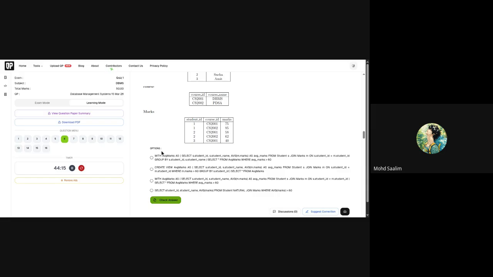For those who are not familiar with this type of queries, it is kind of similar to the views. It is giving this whole query a name, and after that, it is using that name. Nothing complex happening here, okay?